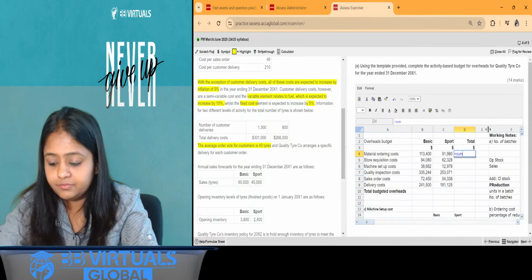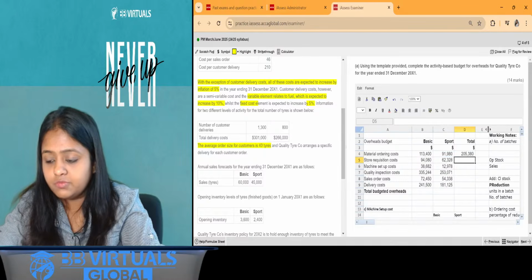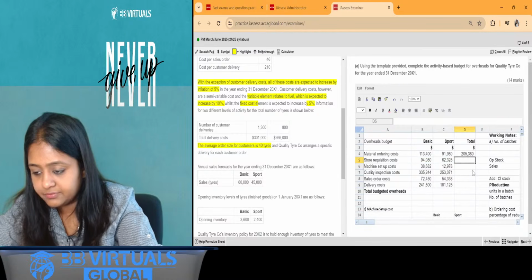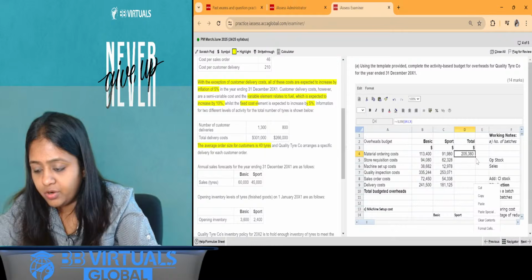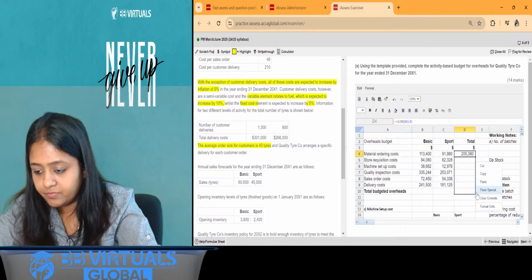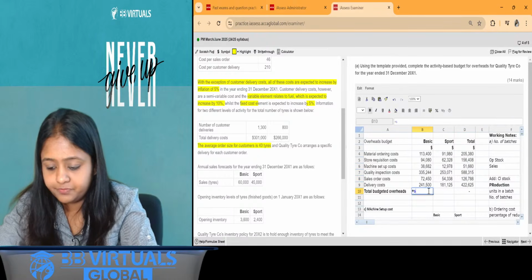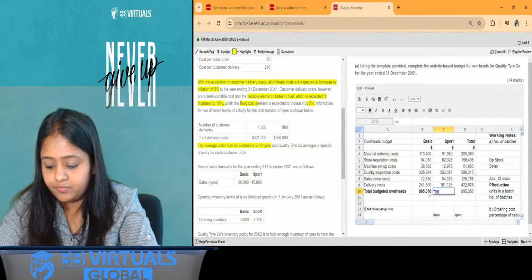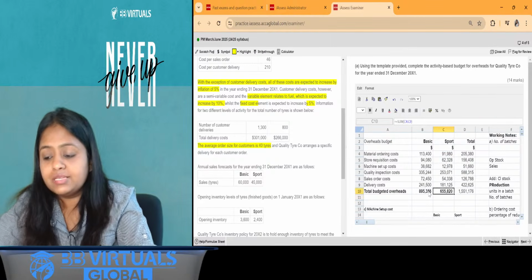So use the formula because you have to fill in all the columns, all the rows, every data. If I can drag it, I will just drag it quickly. Use the dragging tool. If you're not able to copy paste, use the dragging tool. And here get the total. Okay. So that's all for your question.